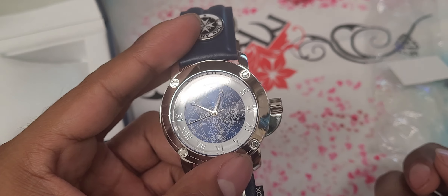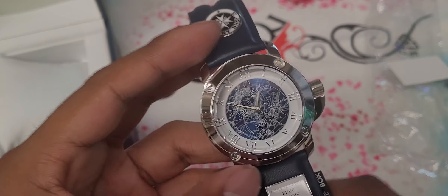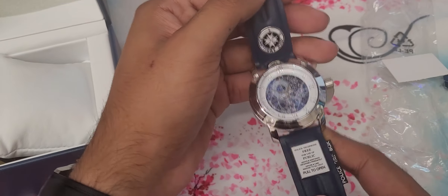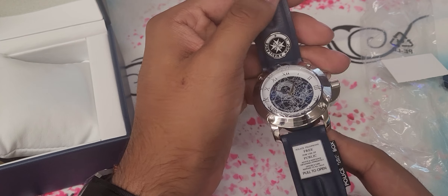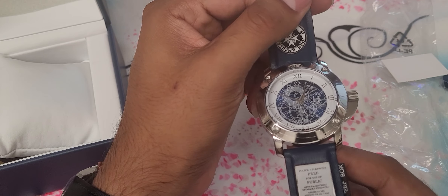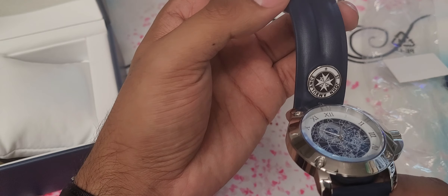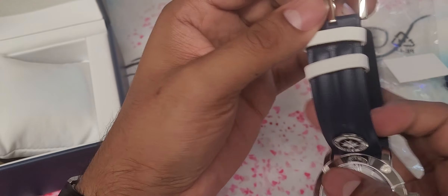I did disconnect the battery, so that's why it was going. But it's a beautiful timepiece — I can't wait to wear this one as well. Hopefully I can get my display box for all my watches soon. My last one came in broken, so I had to return it, but hopefully I can get a new one and display them all.